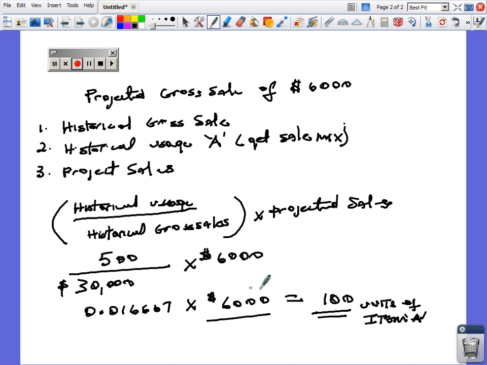Now the number worth noting, this number is our dollar yield. The relationship achieved by dividing our historical usage by our gross sale gives us this decimal. This is the amount used theoretically to achieve one dollar in sales. As usual, thank you for watching and hope you've learned something.